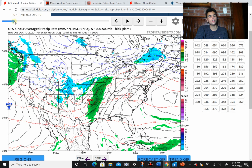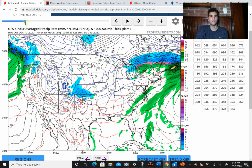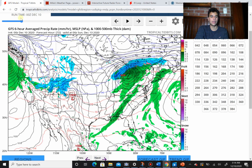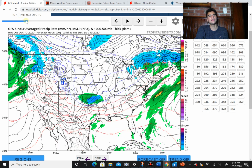However, there's going to be another one that's going to come right behind it from the Pacific Northwest, and it'll obviously bring a lot of snow in the upper Cascade Mountains, which might make it a good snowing weekend for a lot of you guys. And then it continues to move further to the southeast, bringing a lot of snow throughout the Rocky Mountains, extending to Utah, Wyoming, Iowa, all those states definitely need to watch out for some snow, especially if you live in the higher elevations.